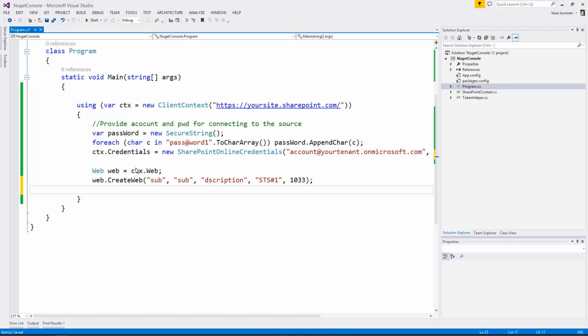Just to repeat what we are essentially doing, we are adding a NuGet package dependency to our Visual Studio solution. That NuGet package was the Office 365 Developer Patterns and Practices core component NuGet package, which will then pull all the other necessary packages in. And just by adding that one reference through NuGet packages, we are ready to start development against Office 365 from any solution. This was a console application. Just as well, you can use the same thing with the provider-hosted application model, where you will, however, natively already get some of the references from Visual Studio. But it really increases the productivity of the developers.